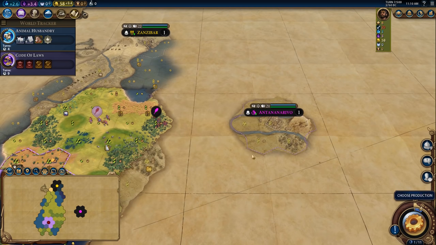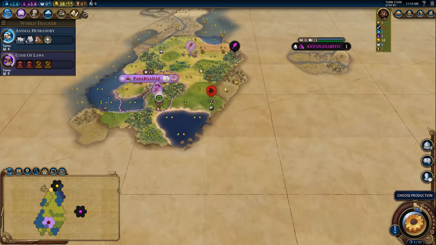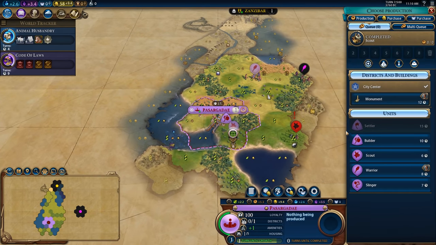Hey, we also bumped into Antananarivo, which is pretty nice. Looks like they're going to be giving us +2 culture per turn. I'm pretty happy about that. Meeting two city-states first in a game is about as good as you can hope for. Three would be incredible. Meeting one is usually all that I really hope for, but meeting two is quite a good scenario here.